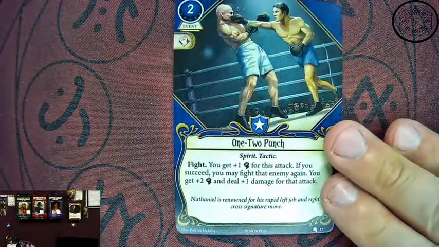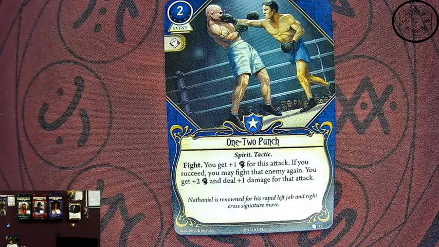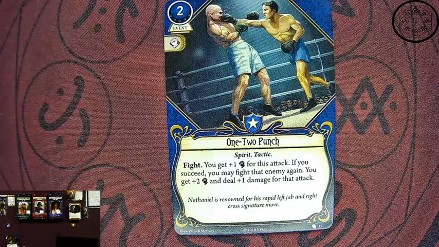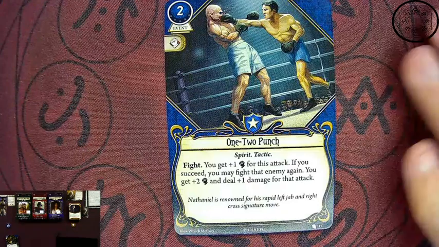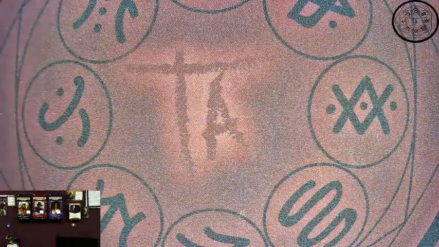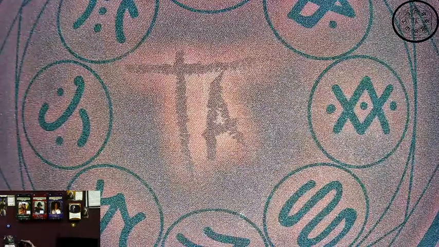Speaking of fights, here's another one. 1-2 punch. This is a spirit tactic, initiates a fight. You get +1 strength for the attack. If you succeed, you may fight that enemy again. You get +2 and +1 damage for that secondary attack. So yeah, this is 2 fights for the cost of 1. Oh boy. Nathaniel is a punchy little guy, isn't he?